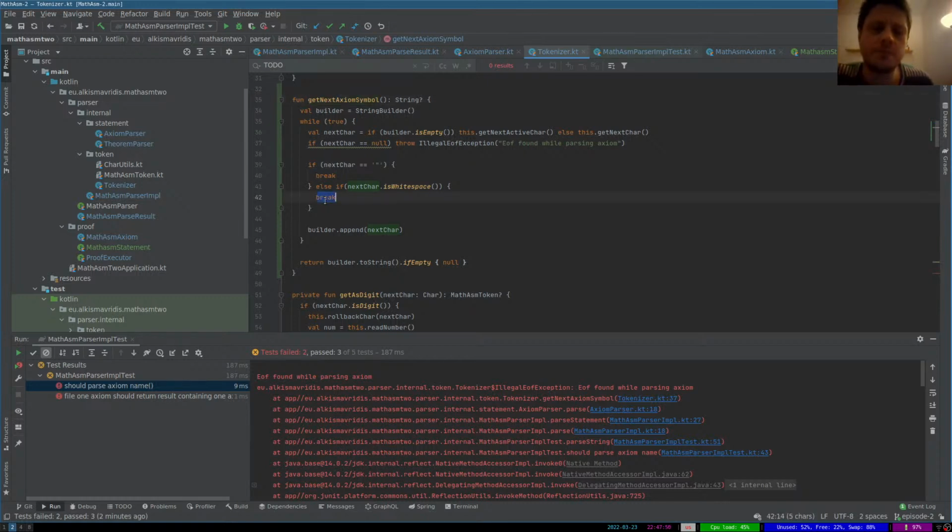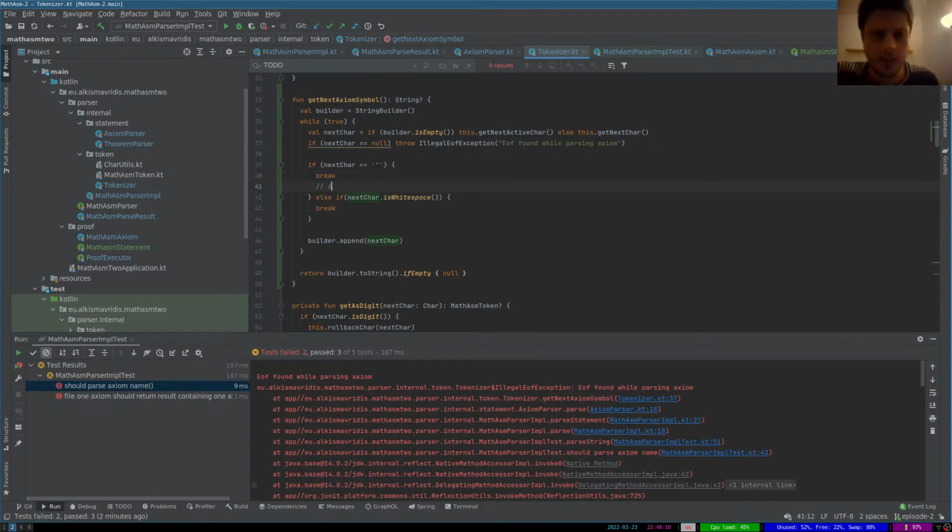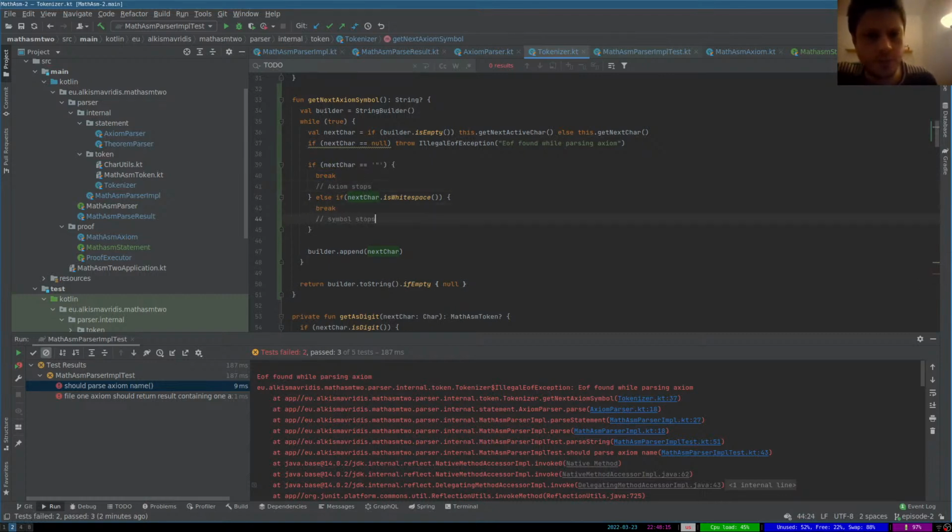Because white space means continue reading the axiom, it says that the token ended. And this one means stop reading the axiom, actually. So this should not be treated equally. That's definitely the case. Here is axiom stops, and here is symbol stops. Axiom continues.